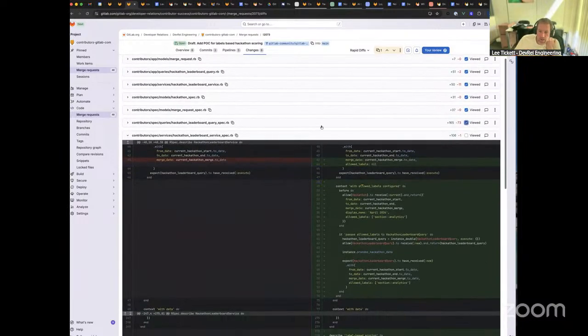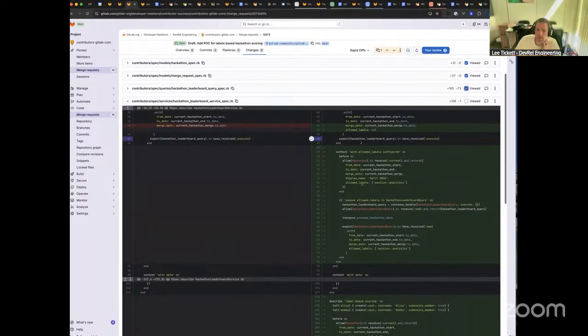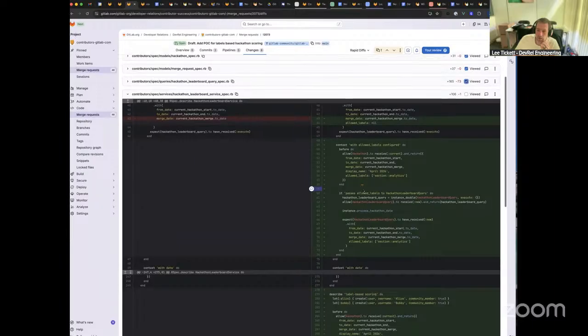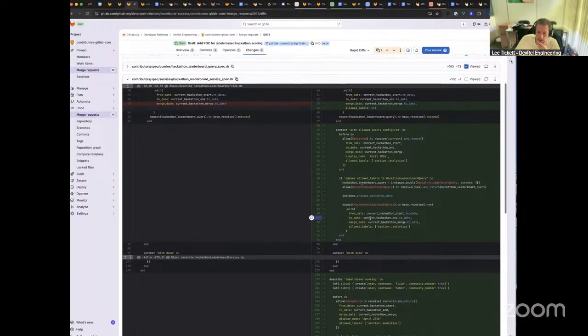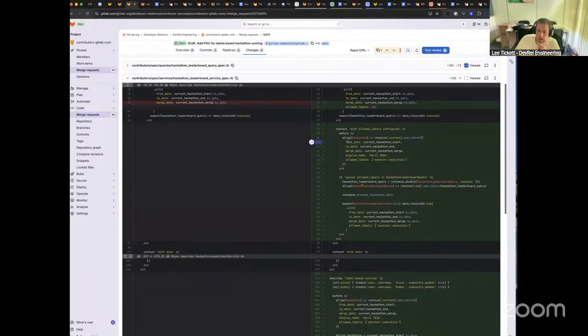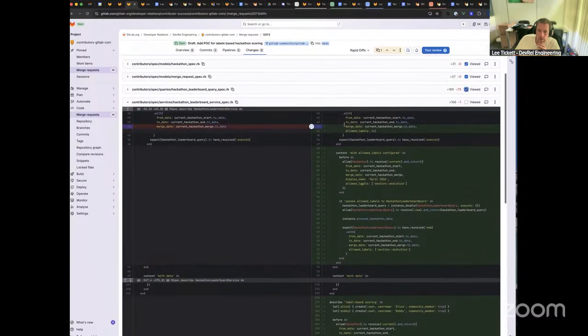And then the service. Passes allowed labels tag from leaderboard query. So where's it?